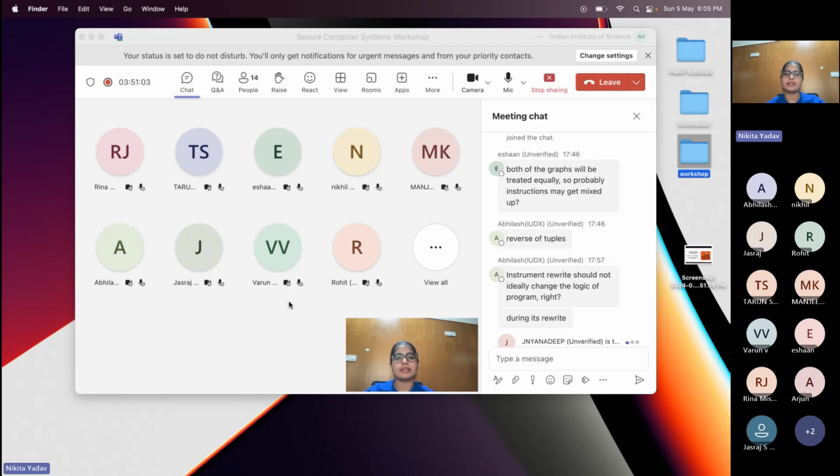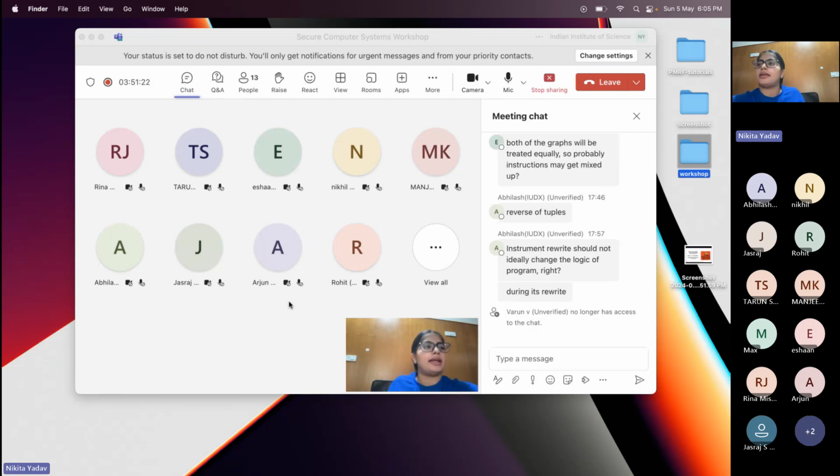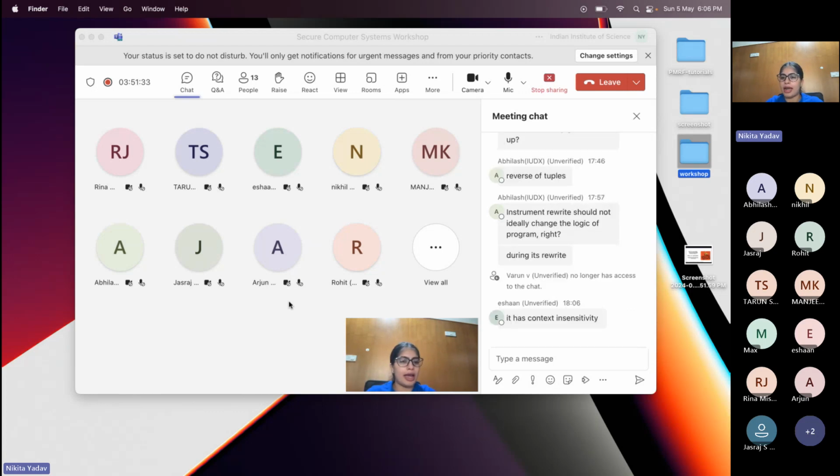It's only going to add some additional instructions into the program, which are just checking the integrity of these control data in your program, like the return addresses, or something like that. But it's not going to manipulate any instructions which are originally part of your program. It's just going to add additional instructions.